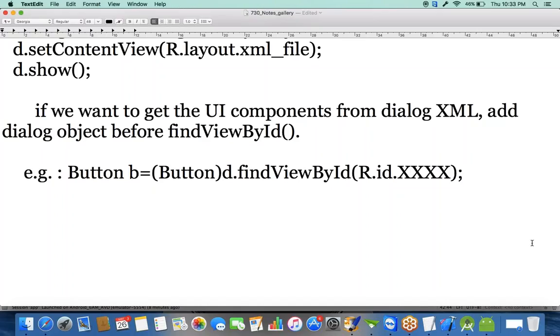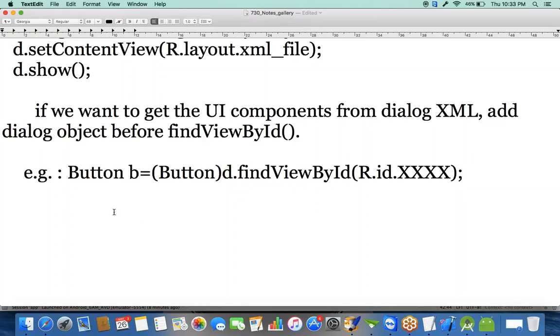I'll repeat once again. In the case of an activity XML file, we directly write the findViewById method. But if you want to get the UI component from a dialog, we have to add the dialog object before the findViewById method.